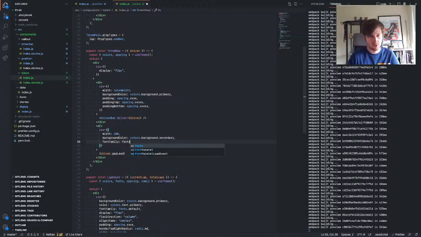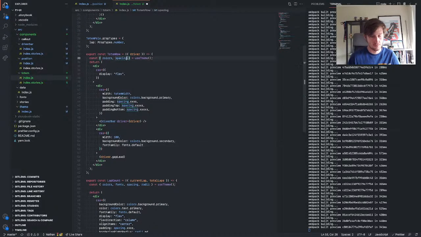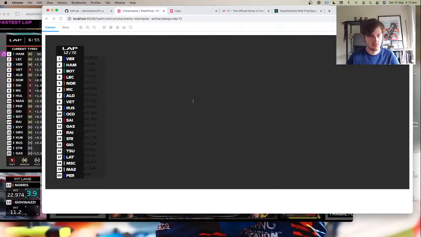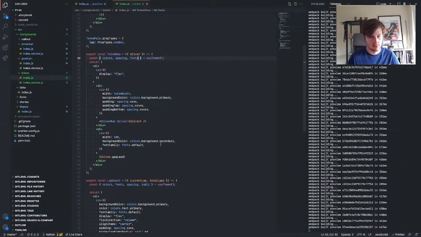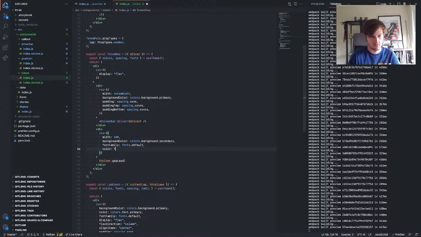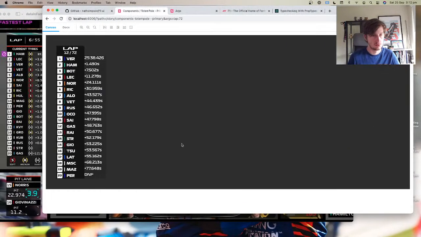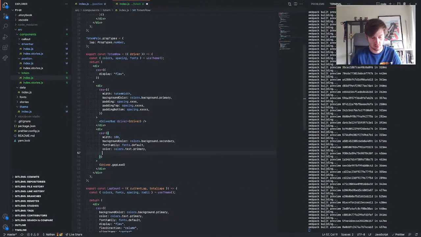Font family, fonts dot default. And color. Colors.text.primary. Yep. And we'll do our middle align.